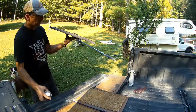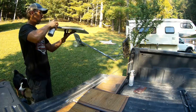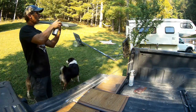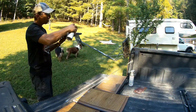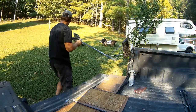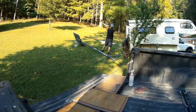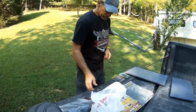All right, this is going to be a for sure do as I say, not as I do. I am so impatient. I cannot take the time to let something dry before I get started on the next project. Ideally, you'd want to paint one side, let it dry, then get started on the other side. It really just depends on how detail oriented you are. I don't mind a little mess up here or there.